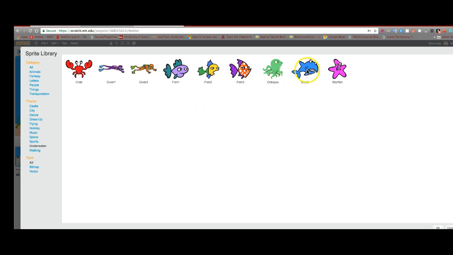So here he is. Here's the shark. I've seen kids create games using octopuses. I mean, you name it. Bats are also a favorite, because basically what this game is about is capturing things as a boss. You can switch the code and make it a game like Frogger, where you're trying to avoid the boss.